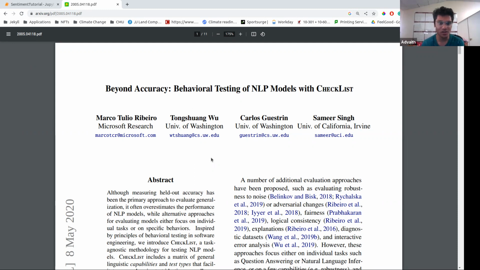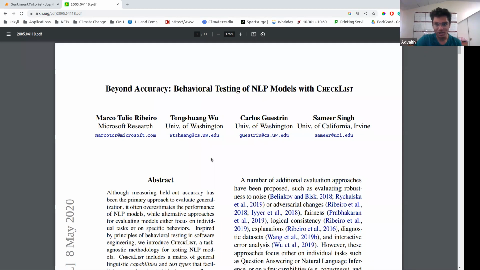Checklist solves this beautifully by creating a large number of test cases for your model. Thereby, you're able to see, hey, is my model doing well across, say, all genders, or is it biased on a certain population? Does my model behave unpredictably if I give it a certain kind of input? These are all questions that Checklist helps you answer. And without further ado, let's just dive right into it.